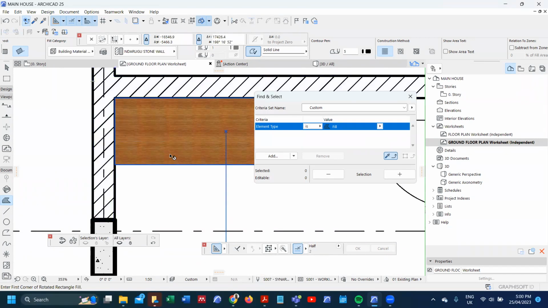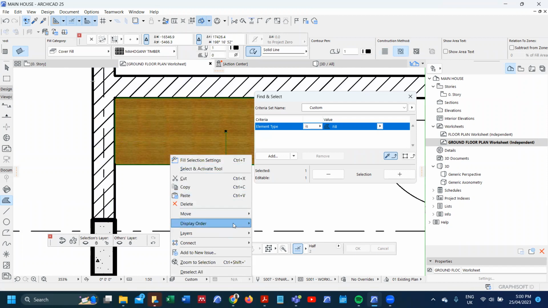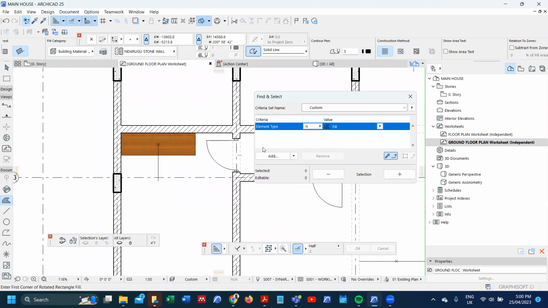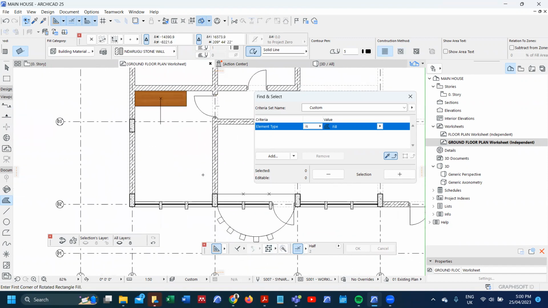So I can take it backwards. Okay, so that I'll have placed that. Allow me to even place the furniture at this point. Now, again, this is a hybrid of scheme and working because we are just drafting.